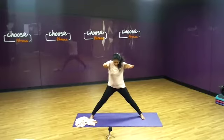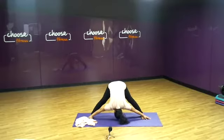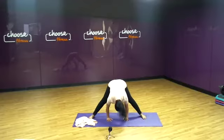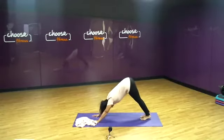Slowly come up. Hands onto the hips. Let's bend, hinge from the hips. Fold forward. Maybe bring the hands onto the legs either side, relaxing the head, the neck, shoulders and arms. Keep breathing deeply as much as you can. And then slowly walk the hands in, walk your feet in slightly. And if you're on the shorter edge of the mat, you may want to go to the longer edge and step the legs back into down dog.